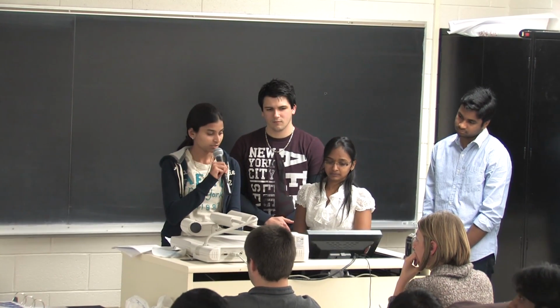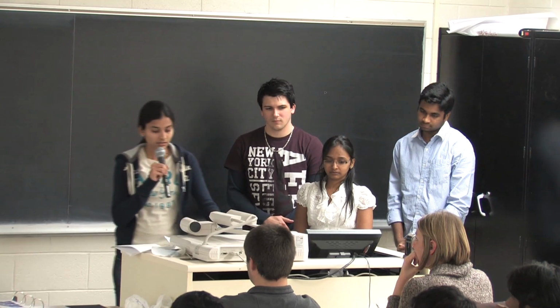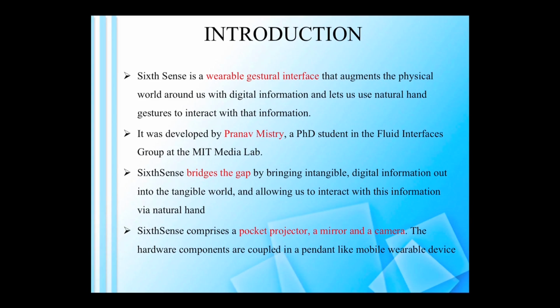Moving on to the introduction. Sixth Sense technology is a wearable gesture interface. With it, we can communicate or interact with the physical world in a better way. We use our natural hands. It's not strictly limited to one hand. We can use both hands and even four fingers to show our gestures.